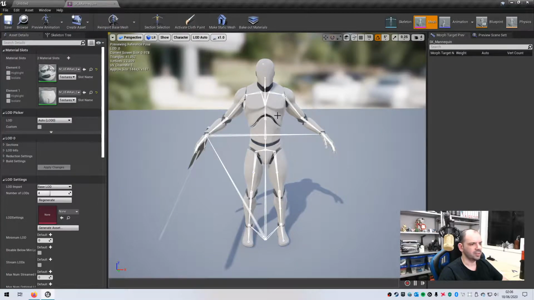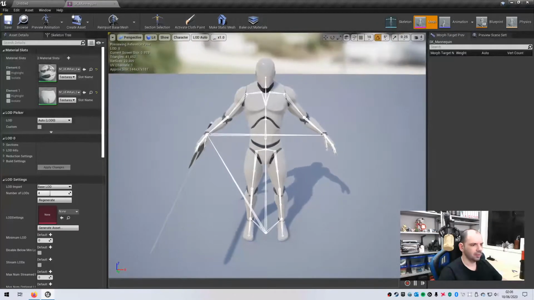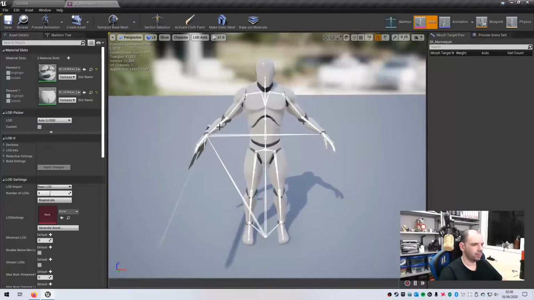This is his skeletal mesh, which has a skeleton and a mesh linked with this skeleton. When you move any bone, the skin moves together.